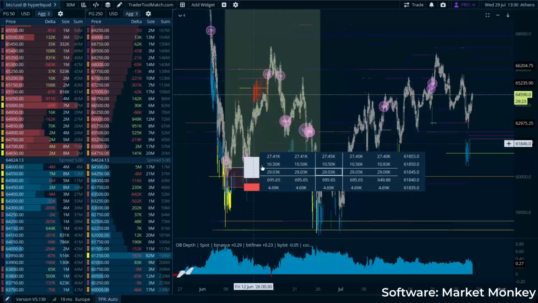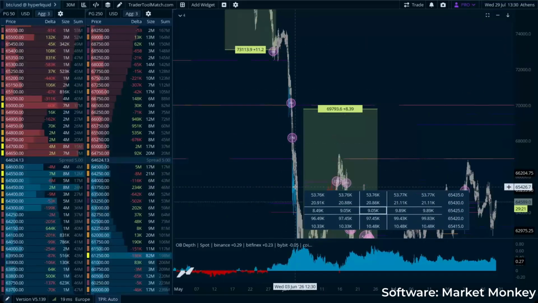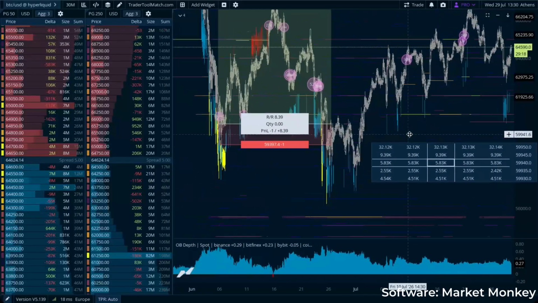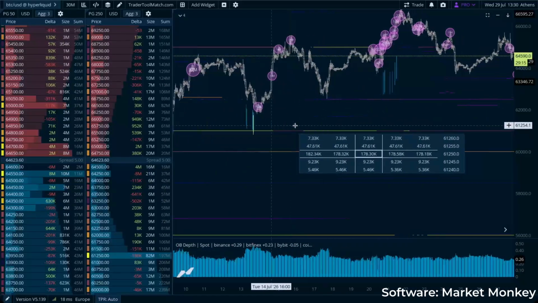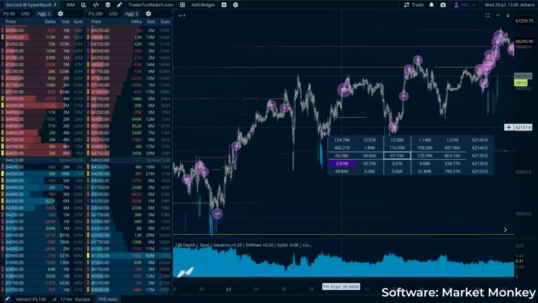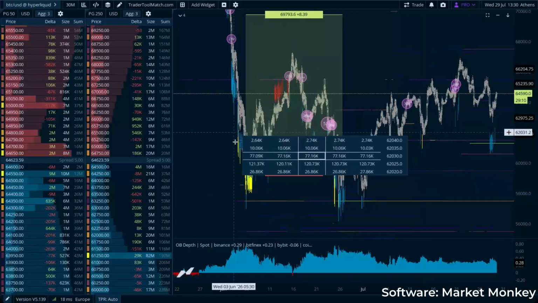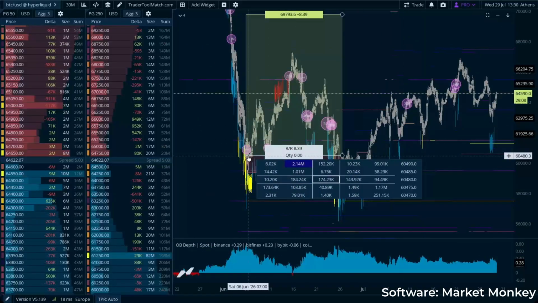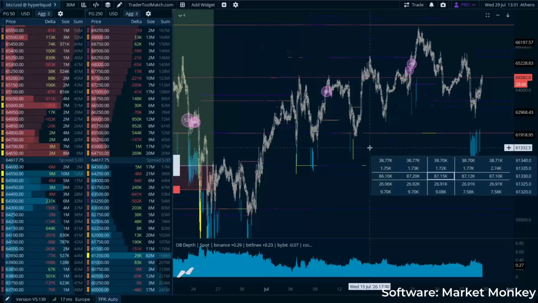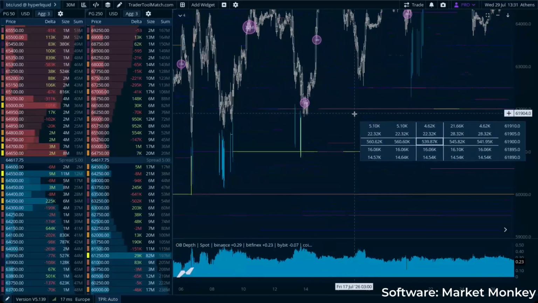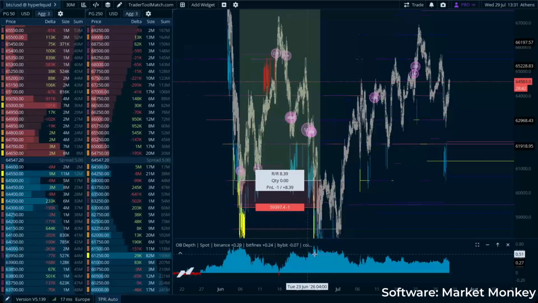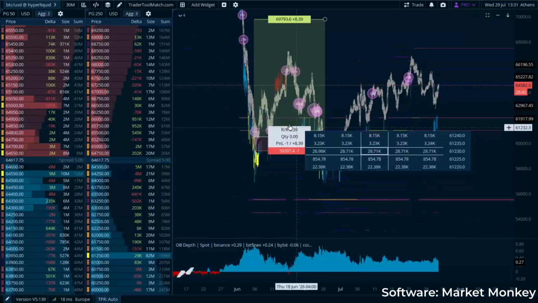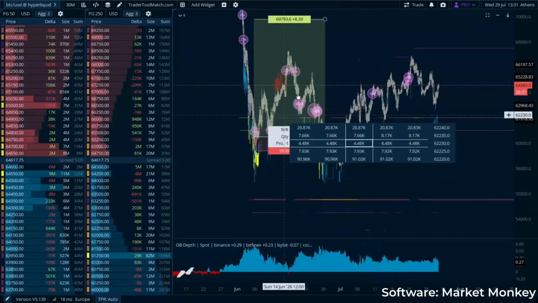I don't know how much further this can go, especially since we came from a huge nuke. And the best long to actually play right here is this specific low. And why is this the best long? After getting stopped in this trade, which I likely would, the long that we are looking for is right here. So what we see here, we have the green light again to go long. We had the green light to go long all while the price is ranging here.